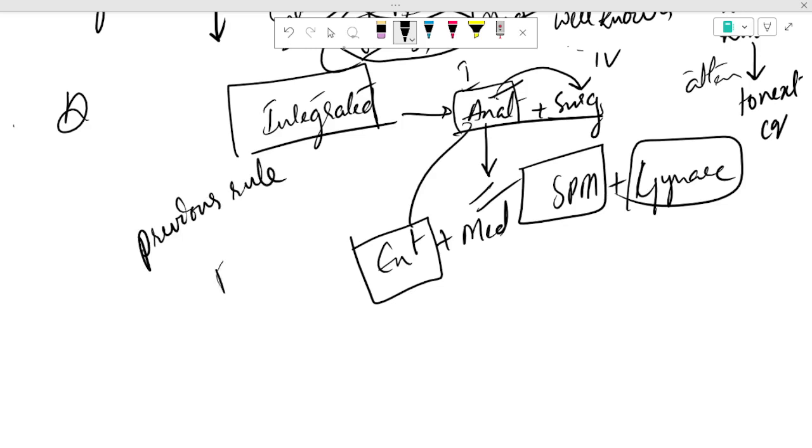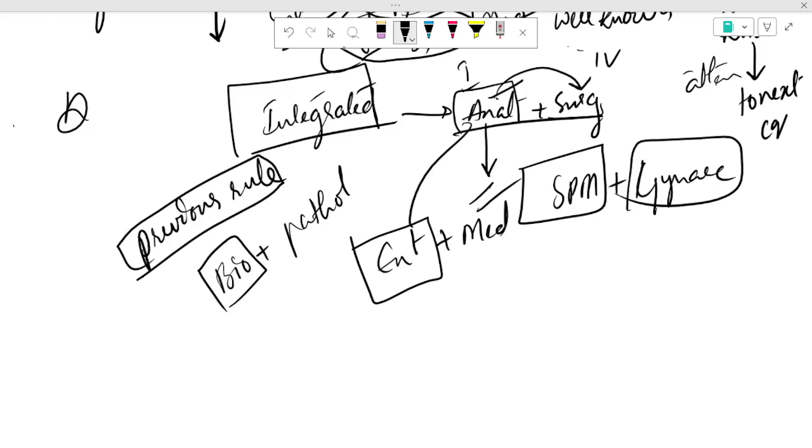For example, you were given biochemistry plus, say, pathology. Now what will you select? Go for biochem only. Now why this previous rule? See, the main reason for going to the previous rule is our mind slowly forgets everything which we read. Obviously it will try to forget once it becomes old. And once it becomes an old memory, our mind tries to forget it, in order to clear the garbage in our mind. So what they do is they clear the old memories.